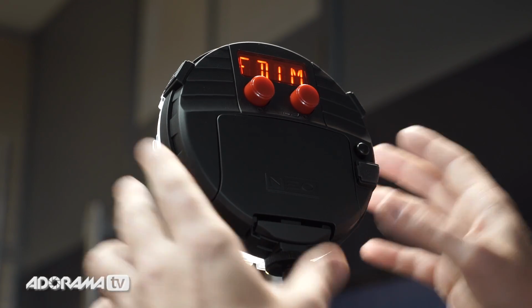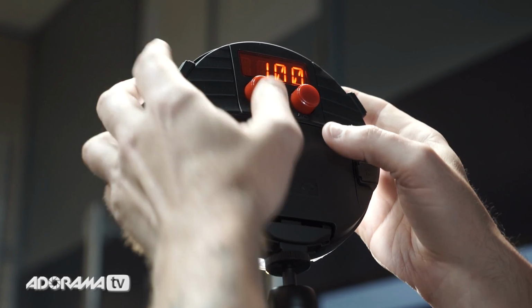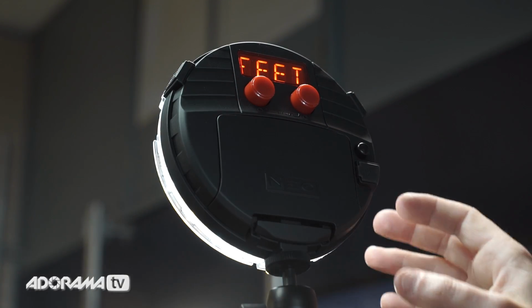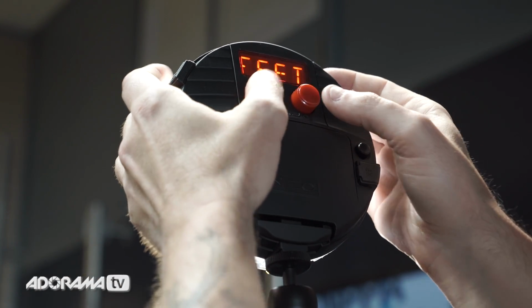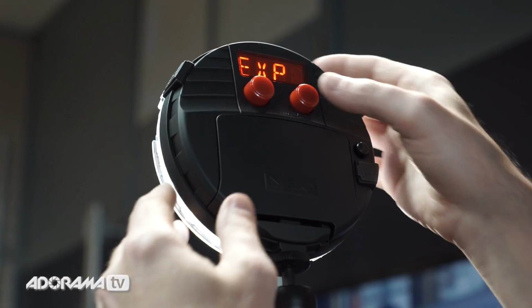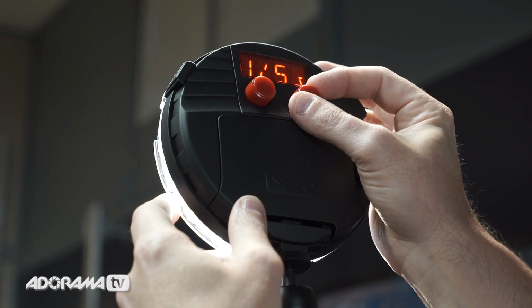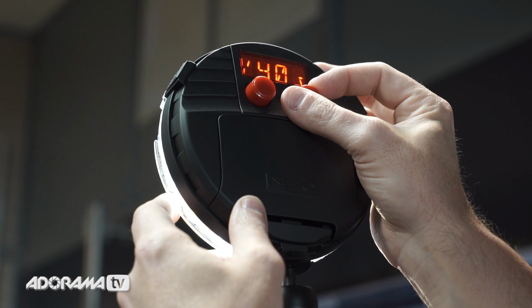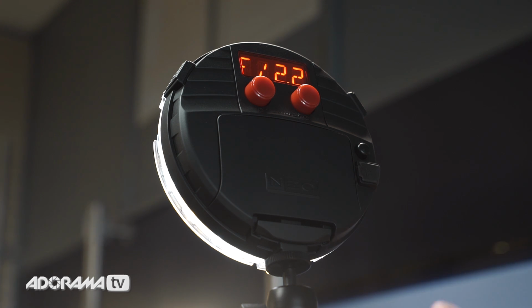So here's the f-stop dim feature. Essentially you hit the button here, you dial in your ISO. So in our case, 100. Then we dial in the distance in feet to our subject, which is about 3 feet for our subject here. And then we put in our shutter speed, which is 1/50th of a second. Then what we get here is the f-stop that we should set our camera at to give us a proper exposure with the light set the way it is. Now, if we were to change any of those things, the light would then just change power accordingly.